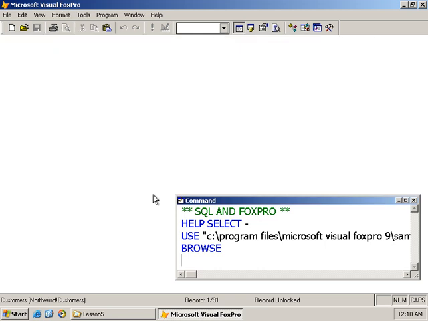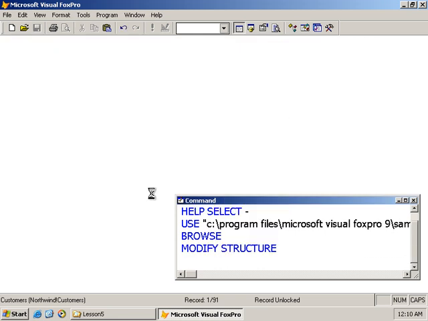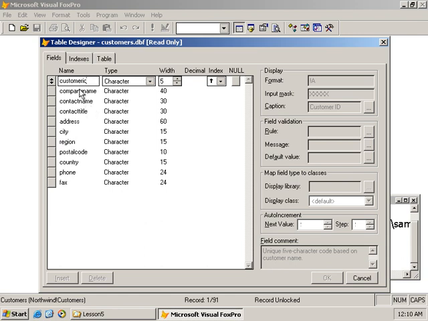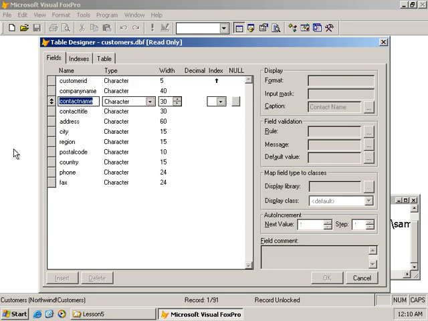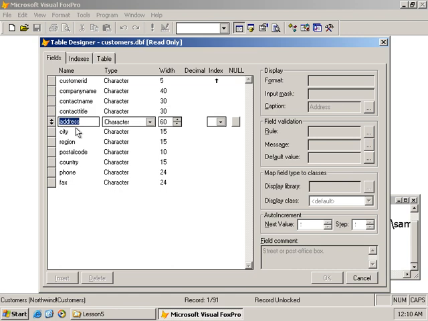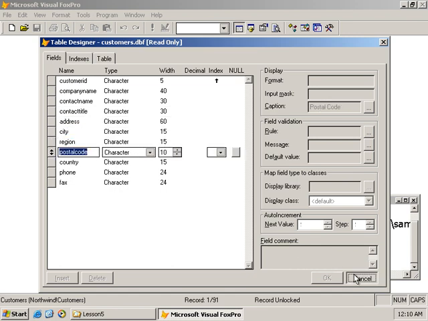I'd have to modify the table structure to see the exact name. So it's company name, customer ID, contact name, so no space in there. And if we click on that, you can see the caption here, company name, which is what I see when I browse. The customer ID is what I see when I browse, and contact name, what I see when I browse the table. So it's all the same, just no space. So that's fine. So let's get started.